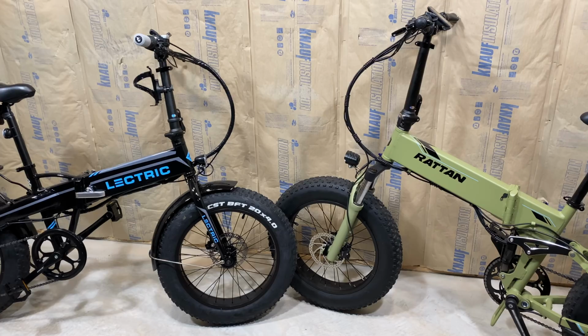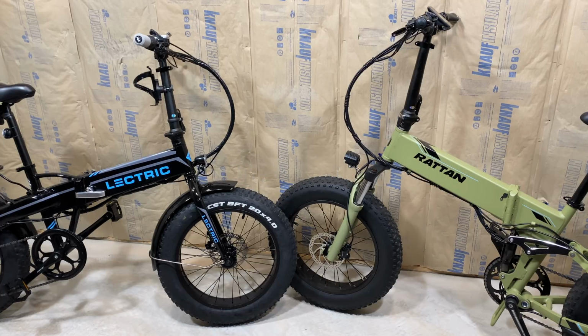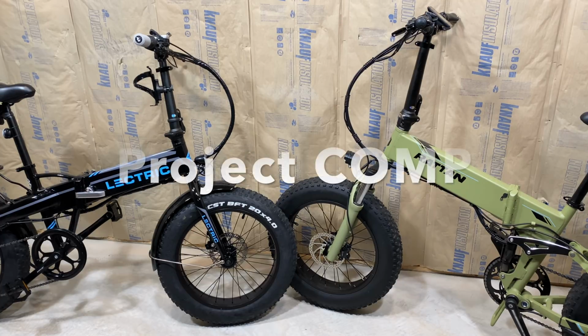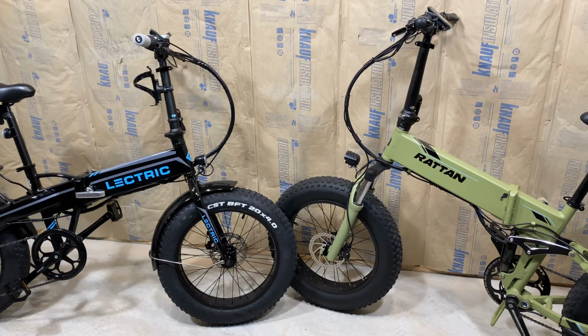I hope this provides a brief comparison and covers most of the questions you might have about these two bikes. More to come on both of these in 2020. And speaking of which, a quick look ahead at what's coming. The next few days, the Huffy Scout review. I know a lot of people are waiting on that. And then some last edits permitting, Project Comp, the Schwinn aluminum comp fully modified. And also a full suspension bike from a brand quite a few of you have been asking about, an online brand, and one that sits in some sweet spot pricing wise, right between big box and local bike shop.